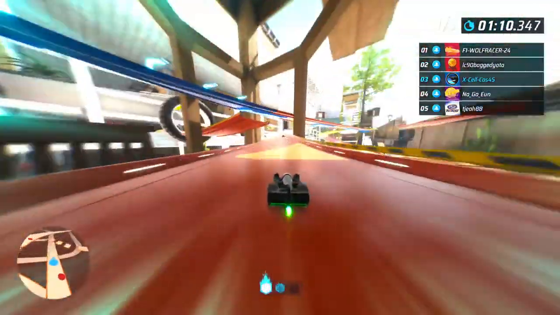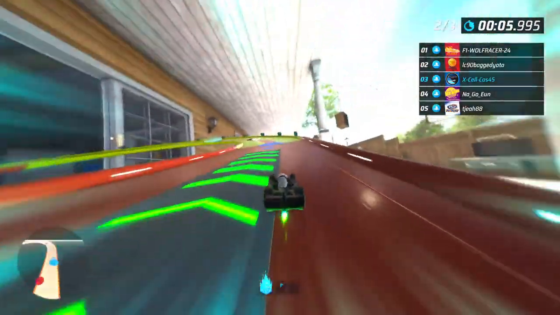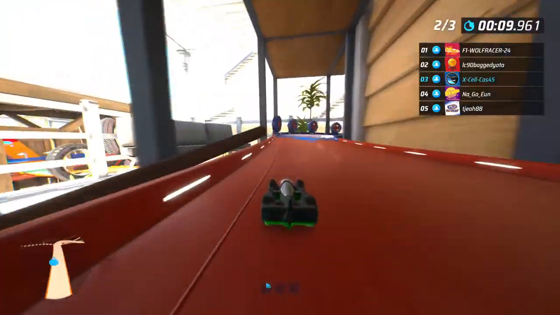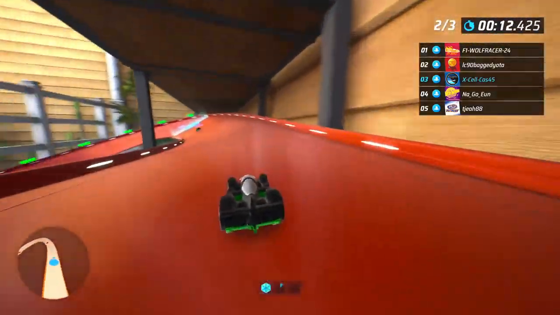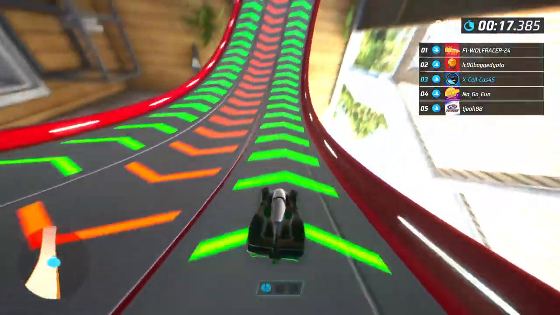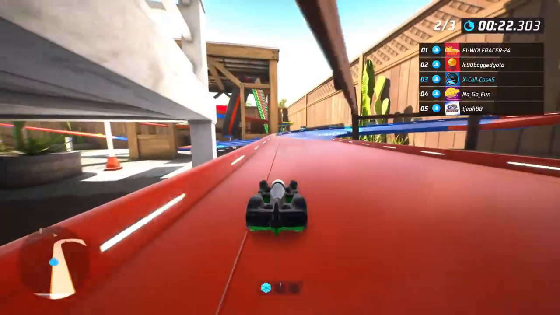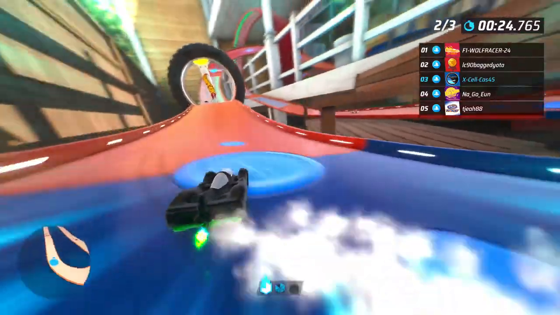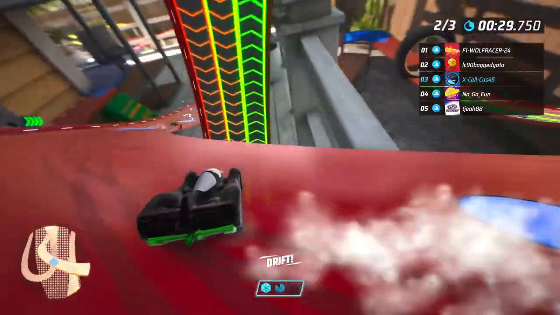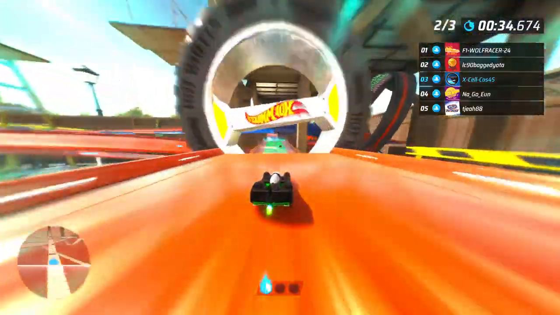Hey, guys, I'm right on your ass. You can use me as a drafter, and then I'll use you as one. No, I'm okay. That means I have to slow down. I don't want to slow down. I want Wolf to slow down. You gotta catch these hands first. Woo! Yeah.